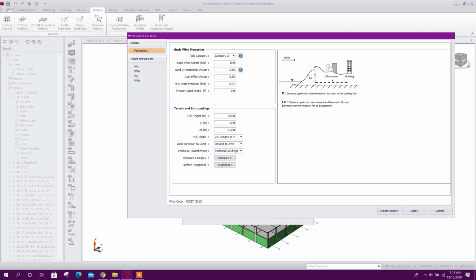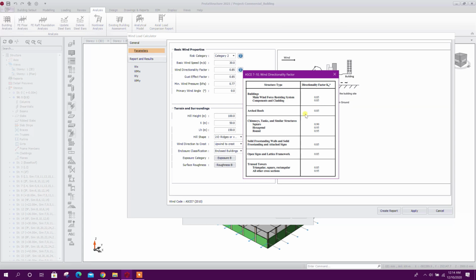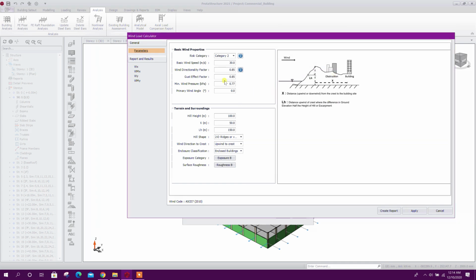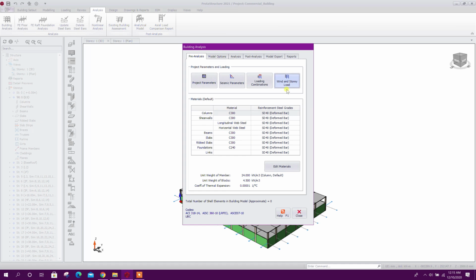For example, I am going with 30 meters per second. Wind directionality factor, this one, is given in the table. Accordingly we can choose the factor. Close this one. Terrain and surroundings, this will depend on the geographic location of the project. Click on Apply. OK.